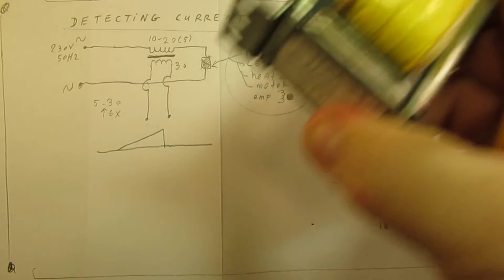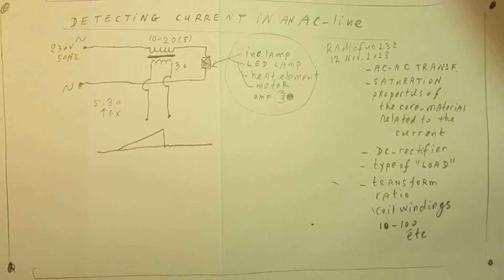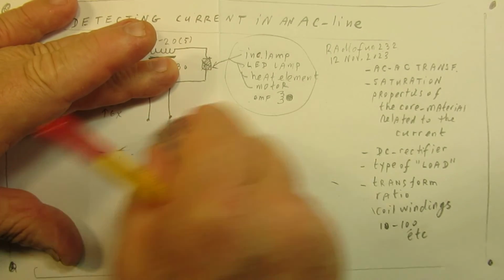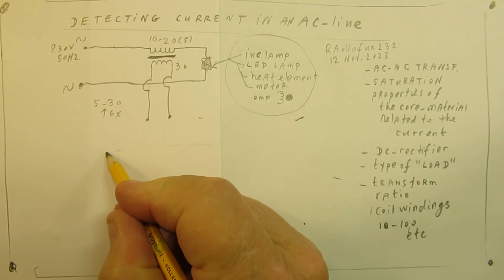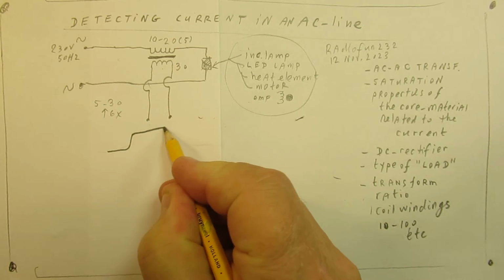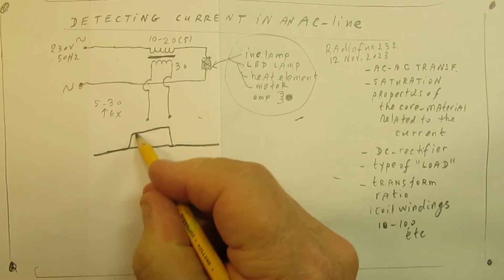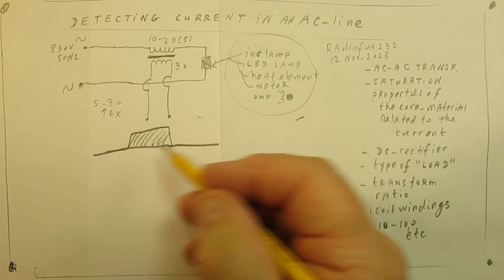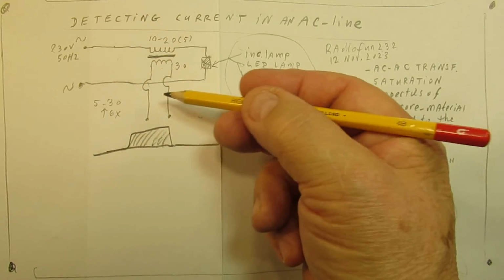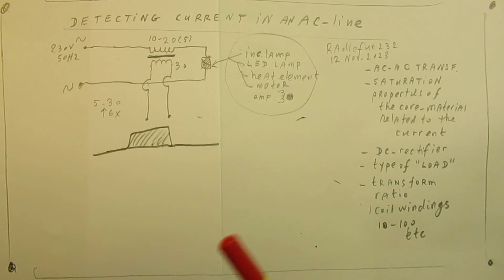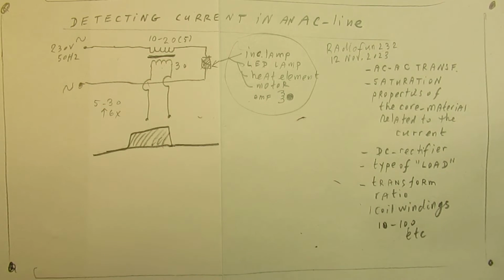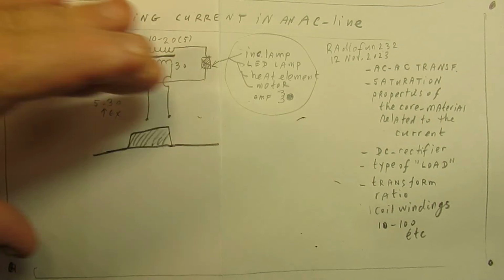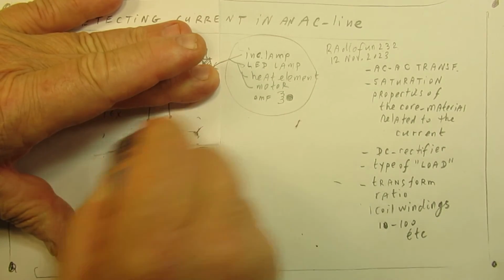Say with ferrite you could have this response, and with such a transformer you could have, of course you must test that in the practical situation, this response. So at a certain moment the saturation is so big that you cannot measure here any longer the different currents that are flowing here in the primary. Anyway, so that was more or less all to tell.